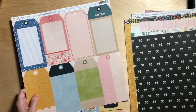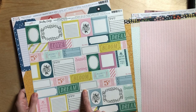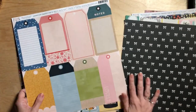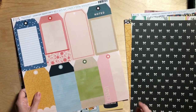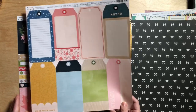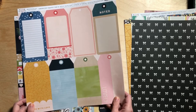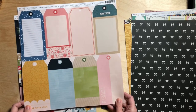Orangina says, is this one a repeat? Did we have this already? This one? No. I tried to put it in one month and they didn't have stock. And then it came back in. And so I added it. I have used it lots, personally, but not in a kit, I don't think. If I did get it in a kit and I made that mistake, I do apologize. I'll have to go back and look now. But I remember trying to put it in and it not being there. So then when I found it and it had stock, I was like, oh, it's going in. I hope I haven't done that twice. But you could very well be right.